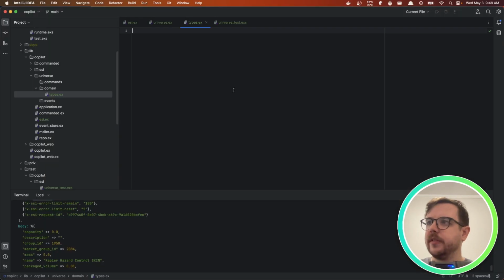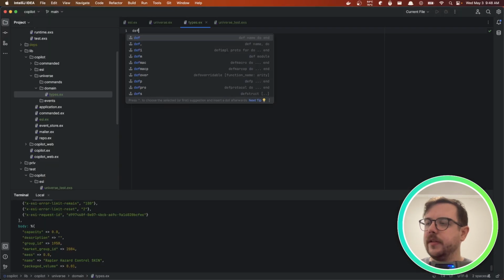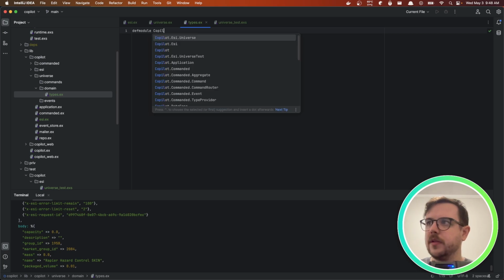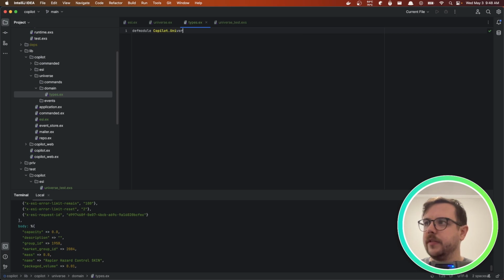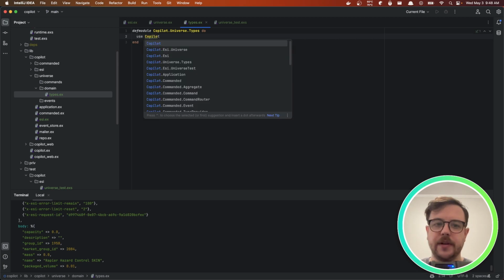So we're going to do this. Defmodule Copilot.Universe.Types do. Okay, now this is going to be an aggregate.